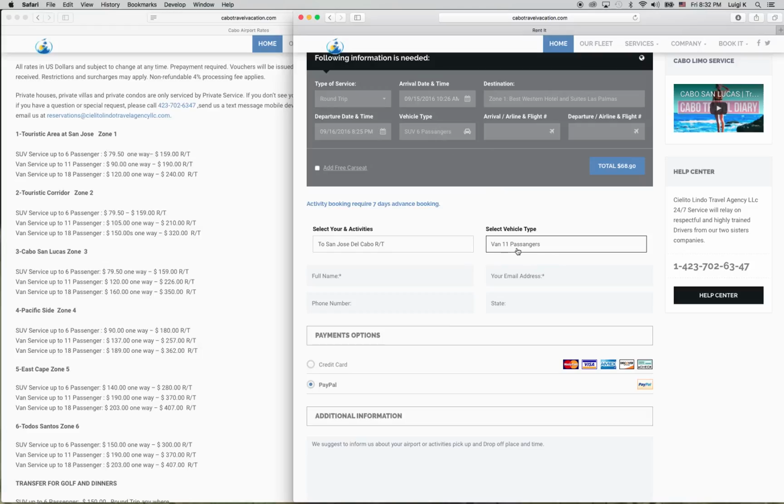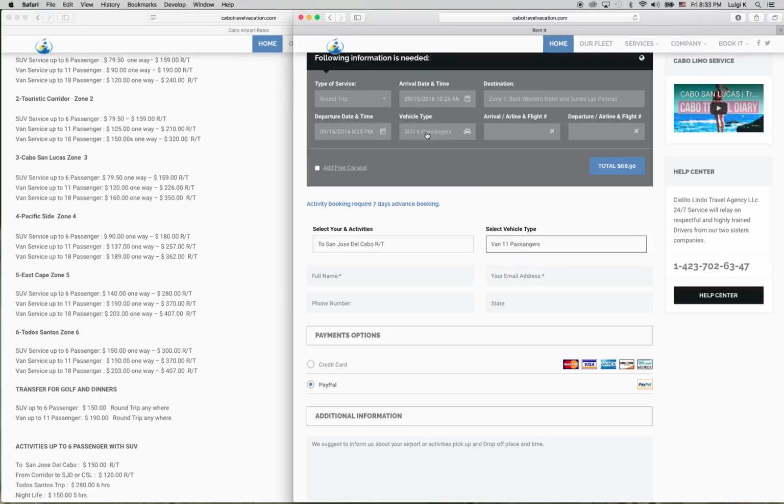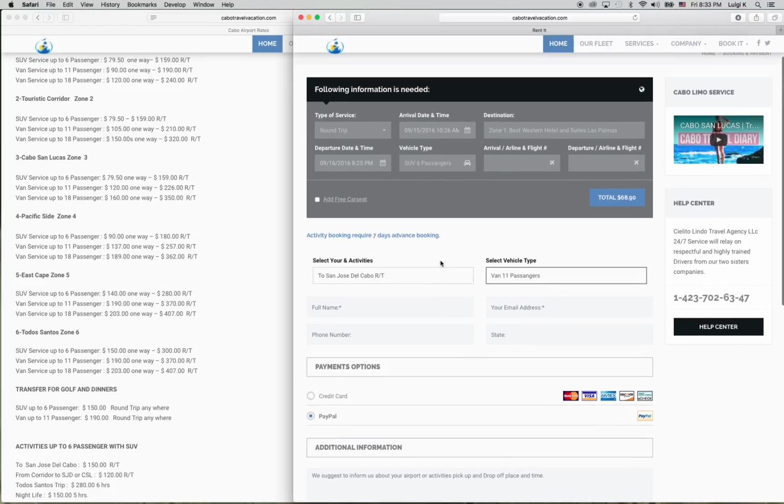So in the form it should display, and the charge also will be different. If I'm booking both airport and my tour activities, and I take 6 passengers for my airport pickup and drop-off, but in the tour maybe we're going with a couple of families, then I can schedule a bigger car, a van, for my tour.